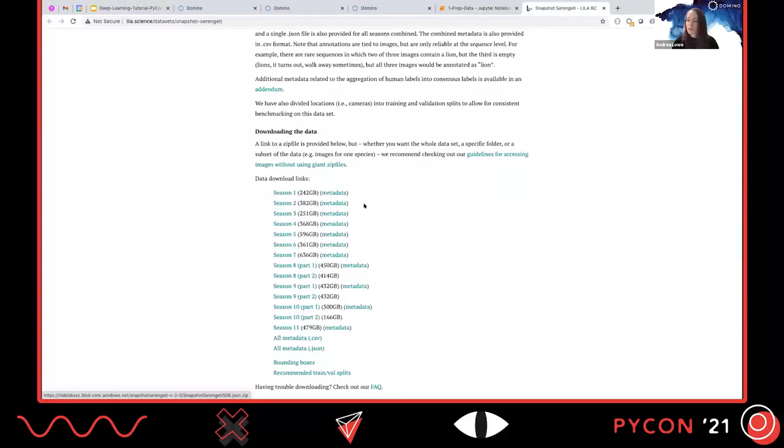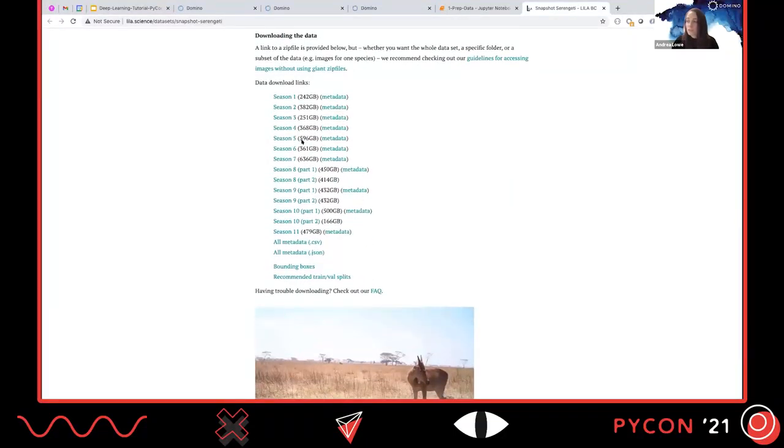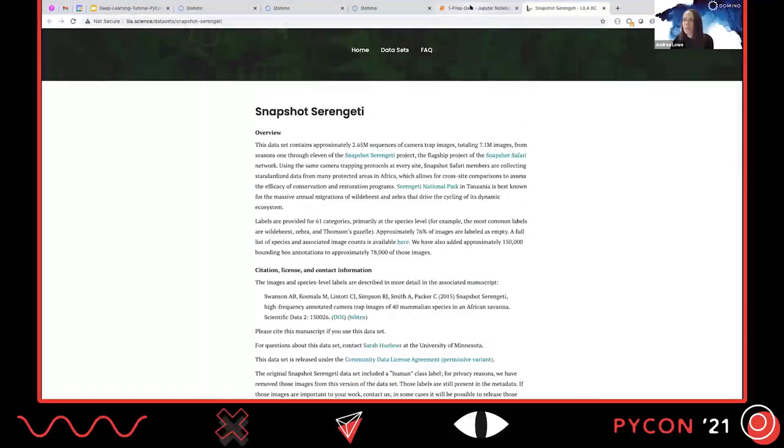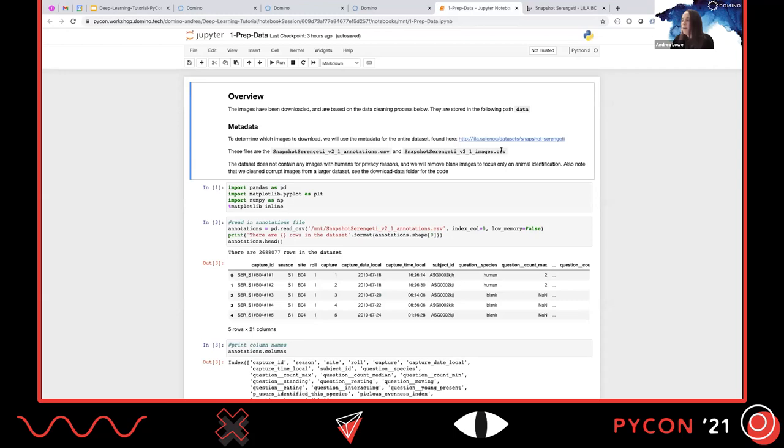So this is just an overview of the data. You can see these are huge files, so you don't want to necessarily just download them to your computer. What we did is pull the metadata, and there's a better way to use azcopy. I think they're storing this in Azure, to get this into wherever you wanted it. So we put it into the cloud here. You could put it on your laptop or somewhere else. This is that website. It's all linked here. And these are the two metadata files.